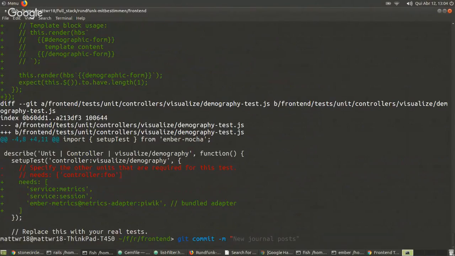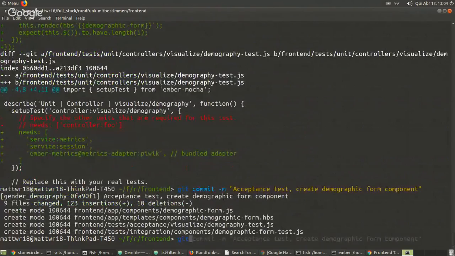We had some tests, right? Yeah, last time you added the population pyramid. Now you added an acceptance test and the components for the form data. Form component, yeah, great, nice, awesome.